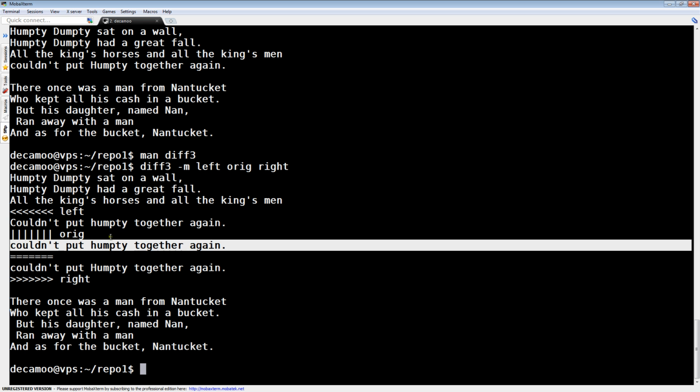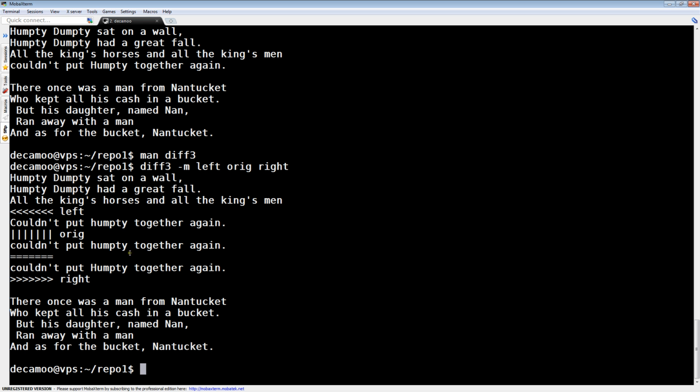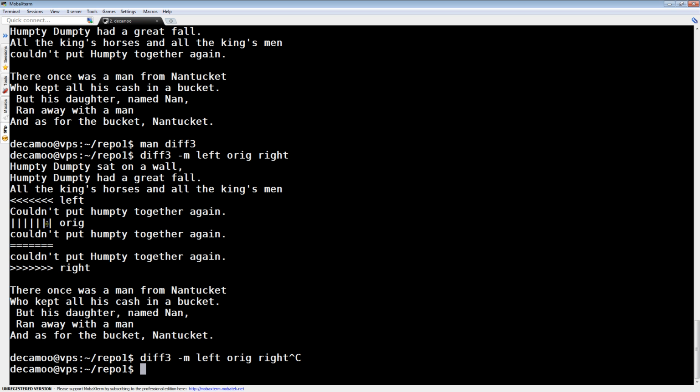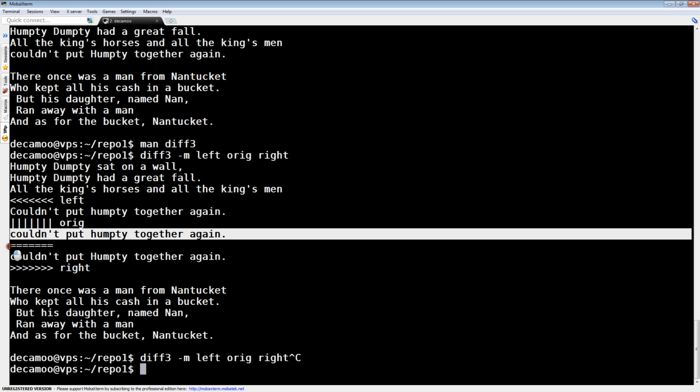So that's a three-way merge. It's a better way. There are ways to merge just using left and right, but with the original you can sort of catch certain edge cases better, and like I said, it tends to be easy to fix merge conflicts if you have the original handy. So yeah, that's what that does.